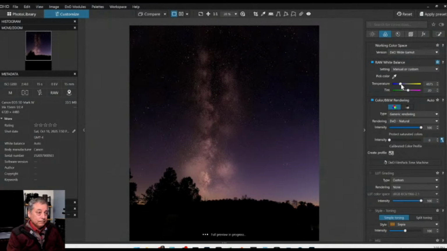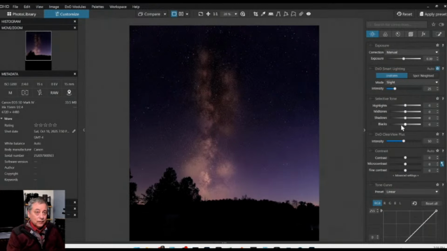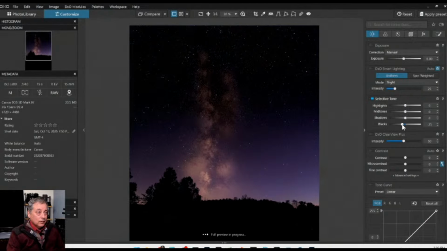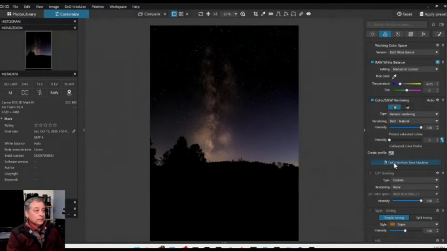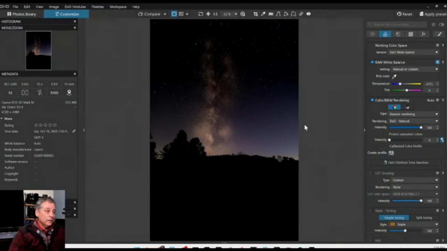Hmm, I need the blacks to be a little bit blacker. A bit warmer, maybe some less magenta. All right, I think that works.